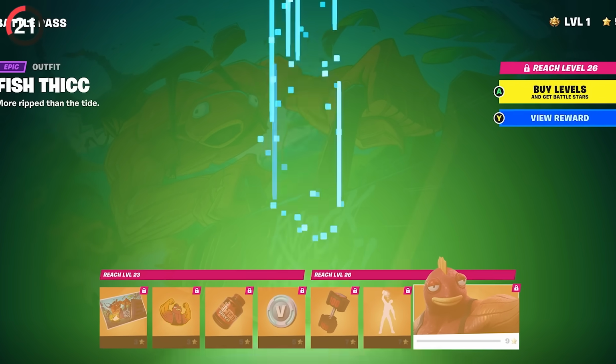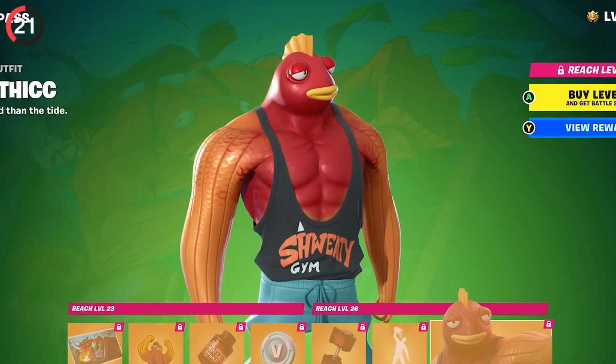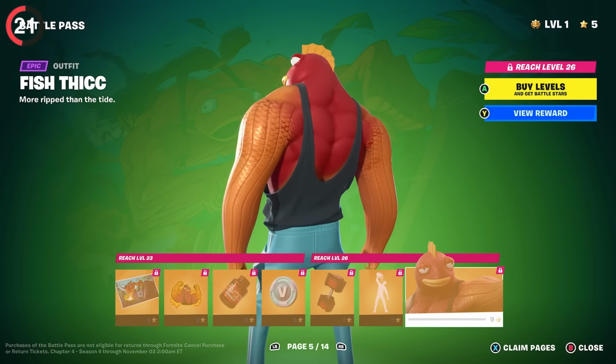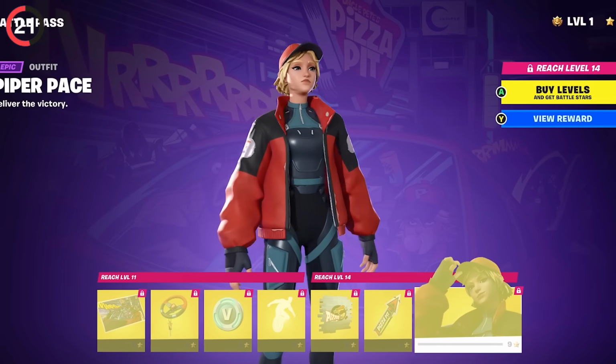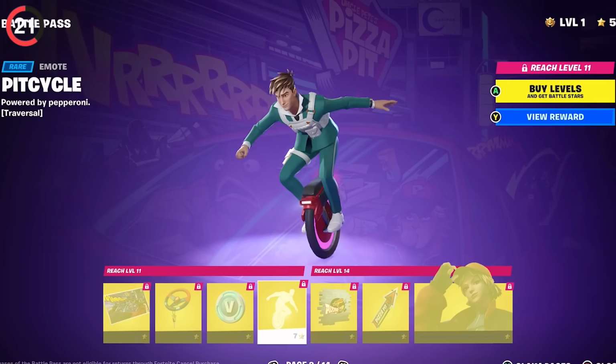It was so unexpected, but if you prefer original outfits, you'll love this familiar face. Yeah, it's not exactly fish stick, it's fish thick. That's his actual name. They seriously called him that, and his whole set is themed around protein and getting buff. As we progress, you'll see Piper Pace, a pizza delivery worker who could either be on the clock or off, and I love her pit cycle emote, it is great.